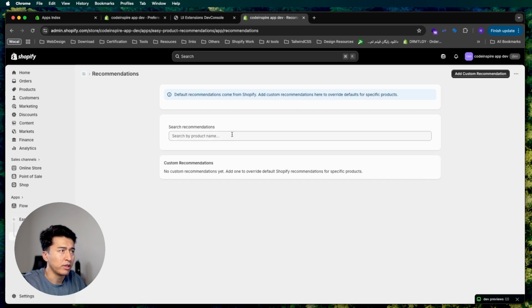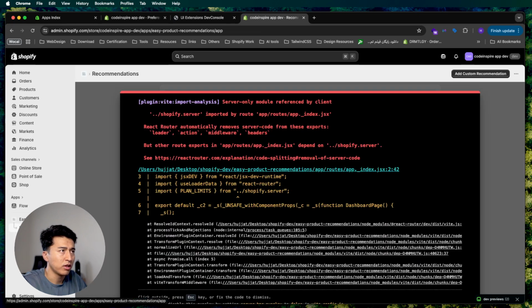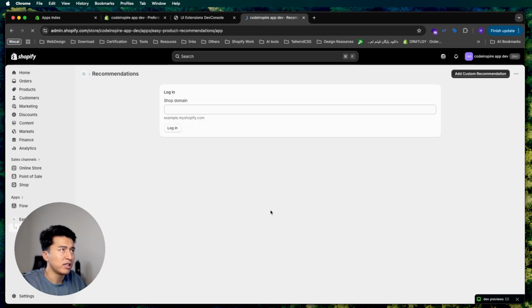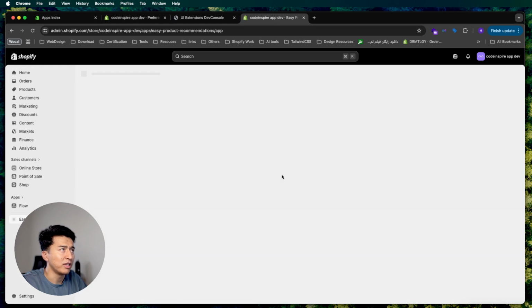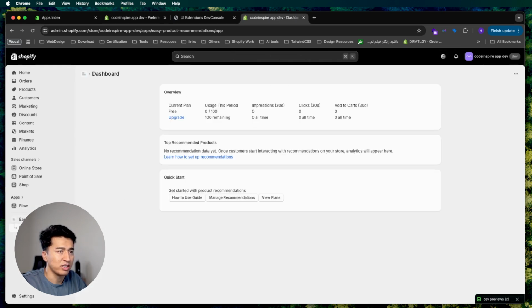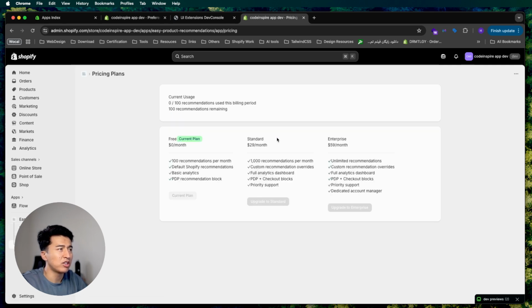Okay, let's go to recommendation. It works fine. In the home, you can see this is a tricky part where it happens and then it refreshes the page because it's navigating to another route. Let's go to pricing. That works. You can see the design is also not good. These are not working, but we will fix them one by one in a minute.